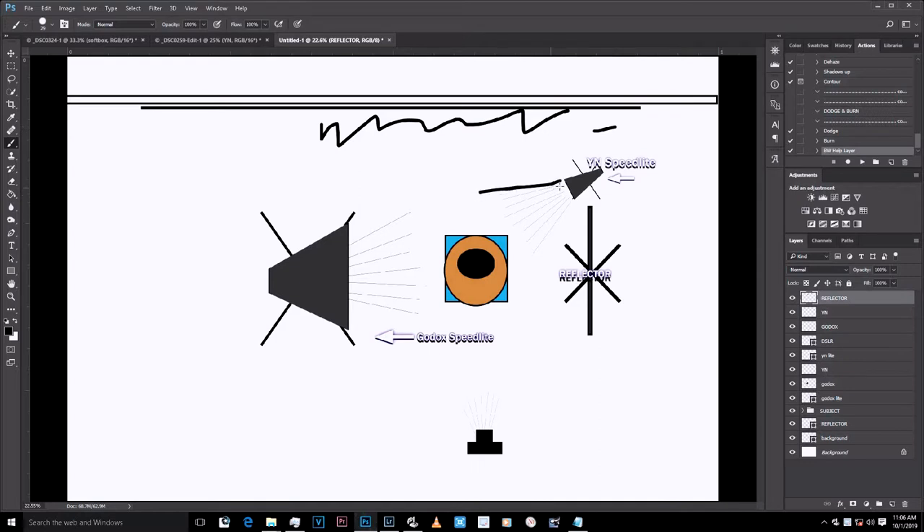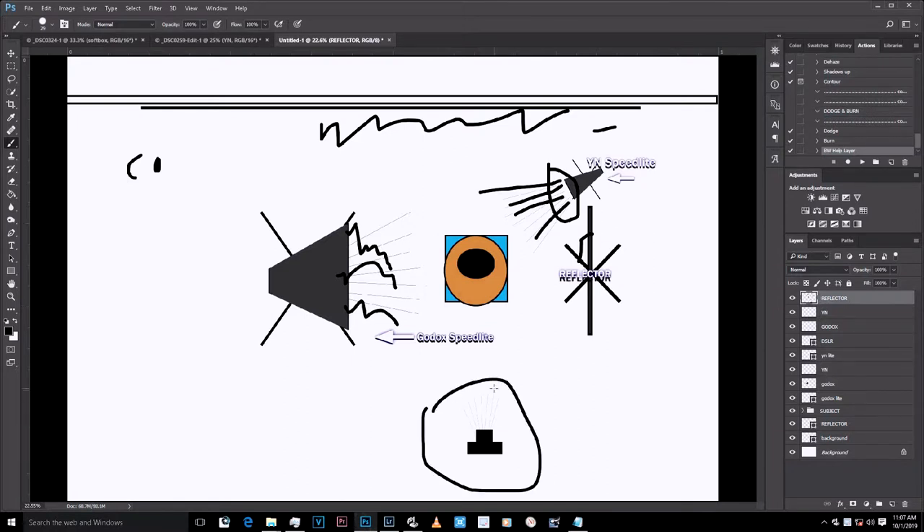You can put something around here, or you can find a speedlight grid on Camera Stuff — camerastuff.co.za. You can also use a softbox here, which is the best way to get a soft light, and you can buy a reflector too. Everything I have here is cheap — under 2000 rand, not including the camera and the model. Everything you see here, you can replicate it — it's easy to put together.